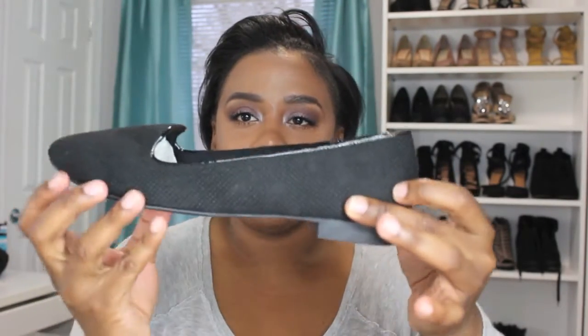Sticking with flats, I actually got this pair at Payless. I am not above shopping around for steals and deals — I am not trying to spend an arm and leg on shoes. If I can find something for the cheap, I'm going to get it. So I picked these up the other day because I wanted to find some black flats for work — I'm tired of wearing heels to work. And I came across these loafers, and they're so cute. They can be dressed up and dressed down. I'm already putting together an outfit — I want to wear these with my boyfriend jeans, my little white tee, and my blazer. They're really good for casual wear and good for the office. Having a nice pair of flats is definitely something everyone needs in their wardrobe.